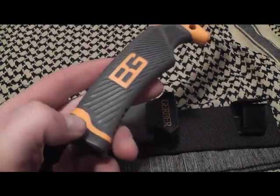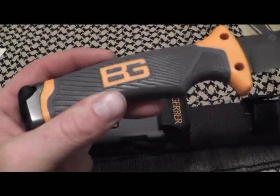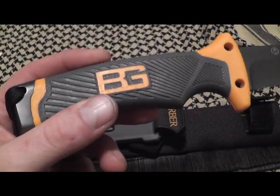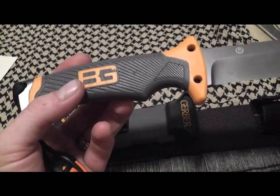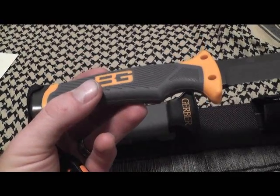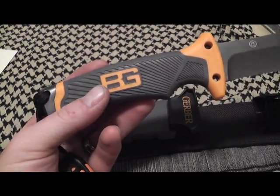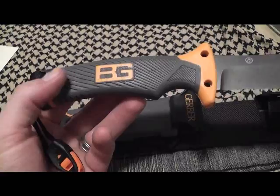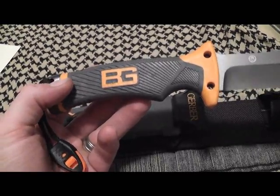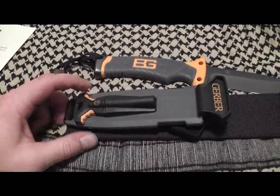So I called Gerber, and emailed Gerber. They got back to me within like a day, I think, which was amazing to me. And I actually called them on a late Friday night, so they got back to me. No, it was late Thursday night, and they got back to me on a Friday. Gave me the information to send it back, emailed me the information, what I needed to send in. Lady on the phone told me, go ahead and pull out your fire steel. Keep it, send everything back.